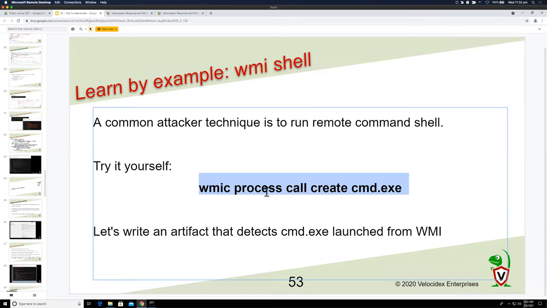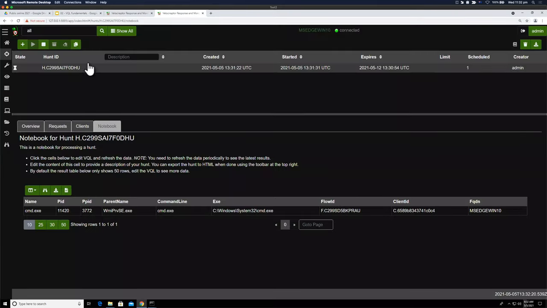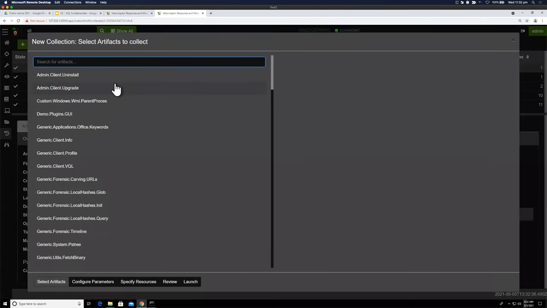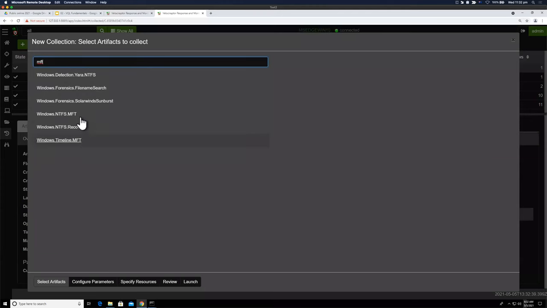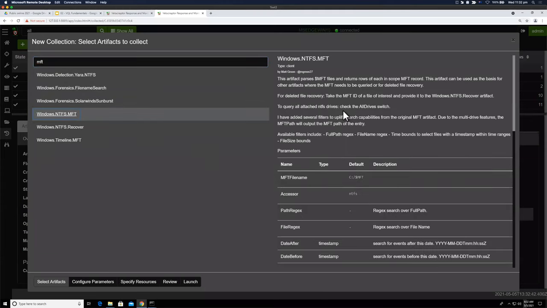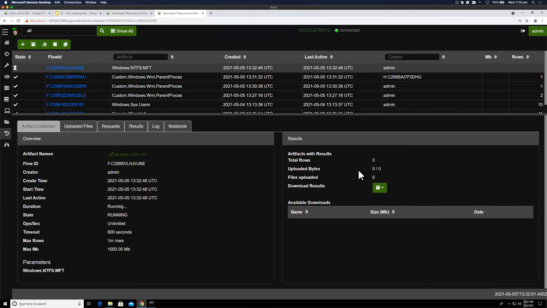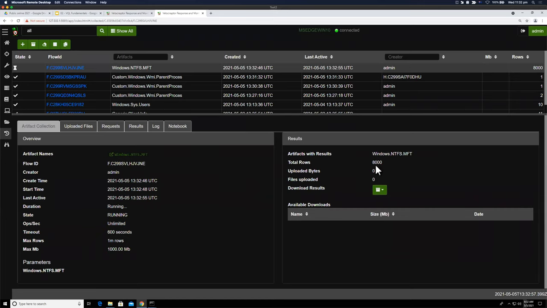If you have something running, where do you stop it? Stop the collection, are you saying? Yeah, so if you have a collection, well, we can talk about it now. Some of the queries may take a very long time. We're going to talk about MFT a bit later on, but just to give you an example, this particular one collects the whole MFT. It's going to be pretty huge, right? So if I launch it, then you'll see it's going to go off and collect, and you'll see a lot of rows coming back, and it might take a few minutes to do that, or maybe longer, you see. And at that point, you might say, oh, no, I don't want that.